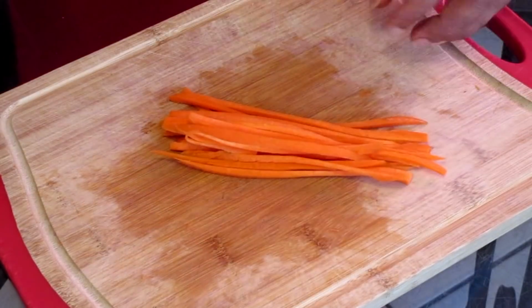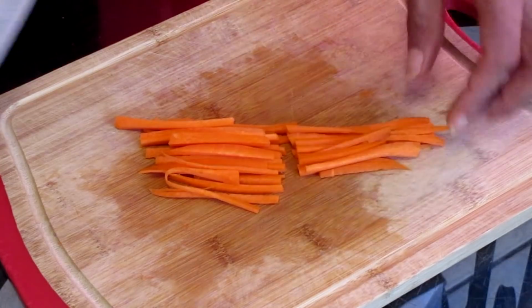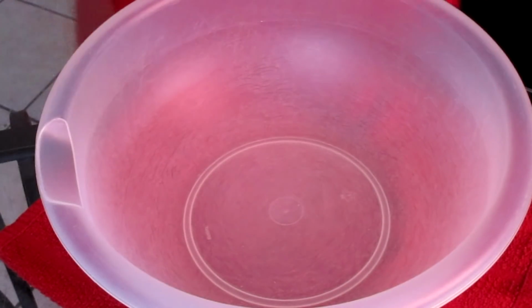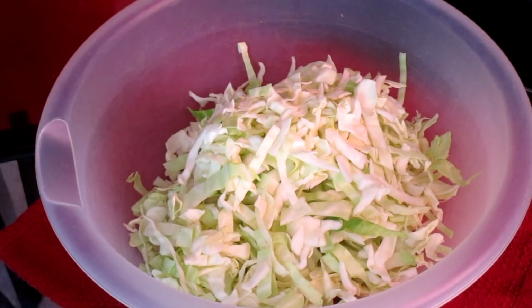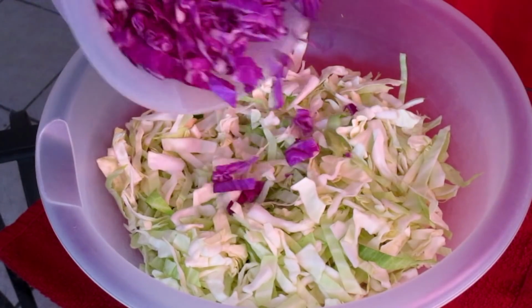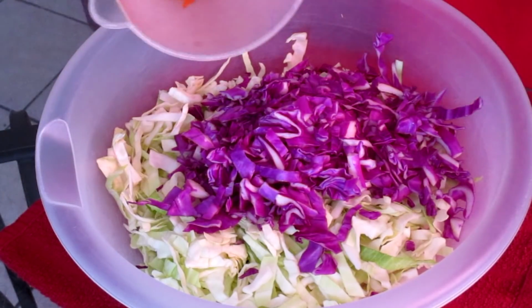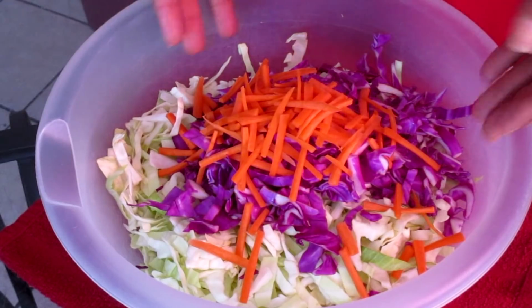Alright, now that we've finished cutting our strips of carrot, now we're going to cut those in half, and there we have it. Okay, in a large bowl, we're going to add 6½ cups, that's 14 ounces total, of shredded green cabbage, 2 cups, that's 5 ounces, of shredded red cabbage. I call it purple cabbage because it looks purple. And 1/3 cup, that's 1.5 ounces, of shredded carrot.